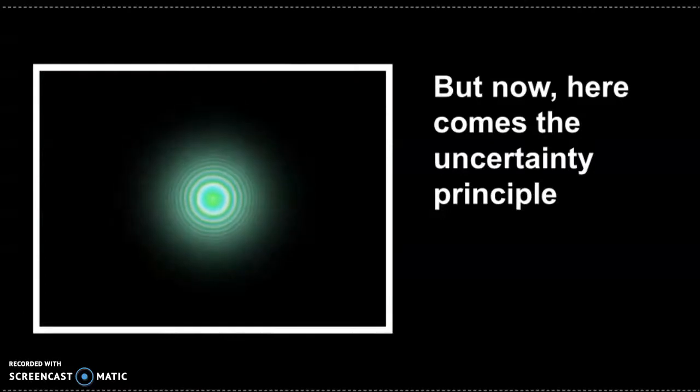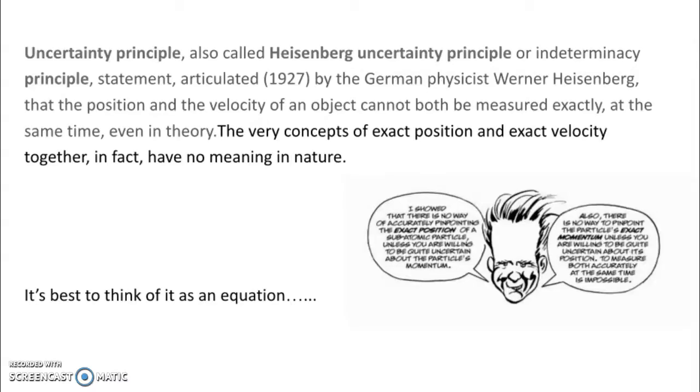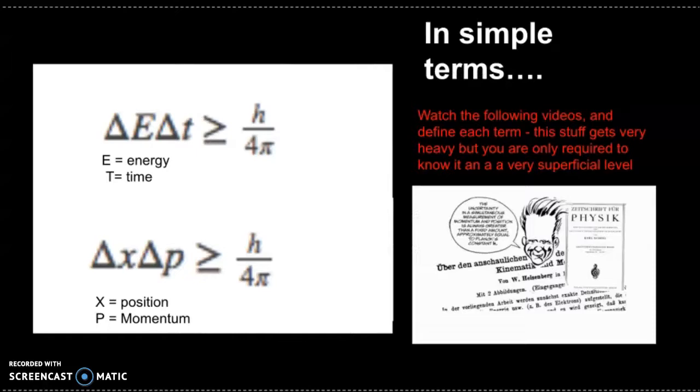And now we're going to look at something called the uncertainty principle, which was Heisenberg's idea initially, considering this idea of understanding the exact position and exact velocity of a particle wave. Underlying this idea is that in quantum physics, these classical ideas are kind of nonsense, but we're going to bring it to a very, very basic level. It's best to think of a particle or a wave that is traveling as having momentum and position. But if you can pinpoint the position, then you cannot with certainty state what its momentum is, right? I hope that makes sense.